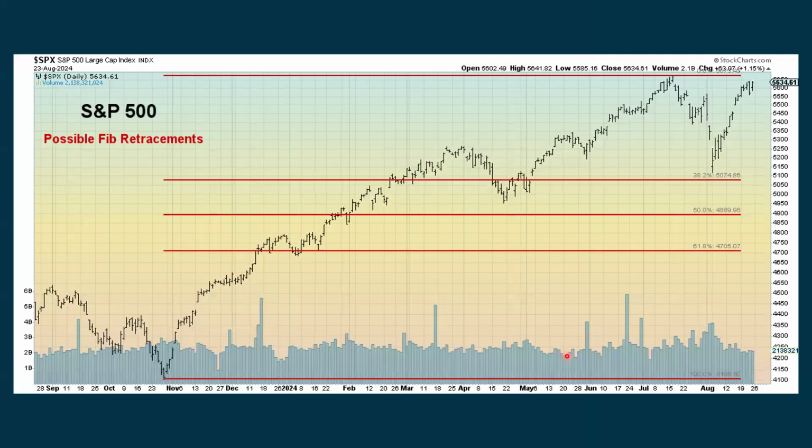Then some different support and resistance areas. I was really showing this chart as we were going down in early August. We almost got down to this 38.2% retracement level, but since then we've been bouncing back up. We have not set a new all-time high, so there's really nothing to gain from looking at this chart. If we do keep going up and set a new all-time high, these fib retracement levels will be adjusted.